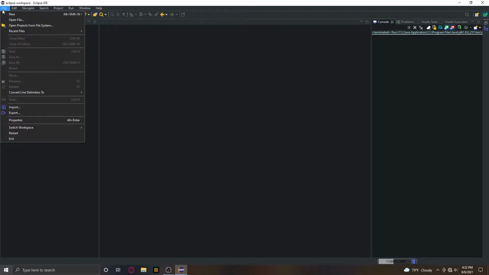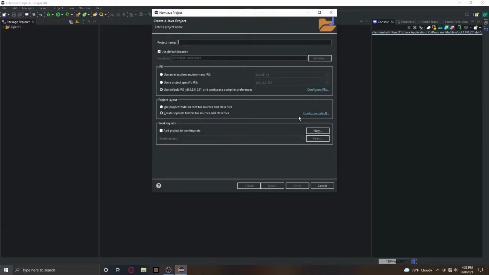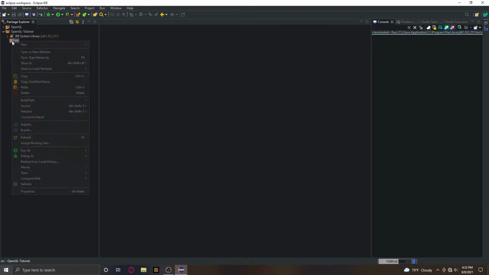So, go to your IDE and create a new project, and call it whatever you want. I'm going to call it OpenGL tutorial, because that's what it is. Okay, create.